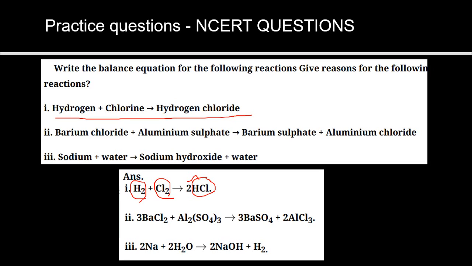We take barium chloride, 3 BaCl2, because the formula of barium chloride is BaCl2. Aluminum sulfate is Al2(SO4)3. Okay, so how many products come? BaSO4 and aluminum chloride. See that here which is the maximum? Sulfate is the maximum, 3 times. So first we have to try to balance the sulfate. For that purpose we multiply by 3 here. When I multiply with 3 here, I can get 3 barium. So I multiply this also by 3. So I can get products like this.